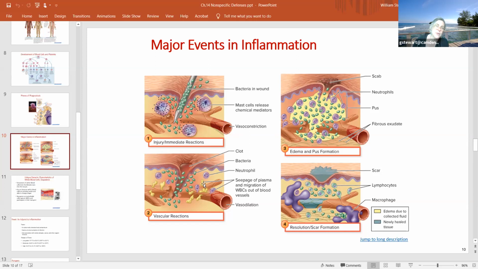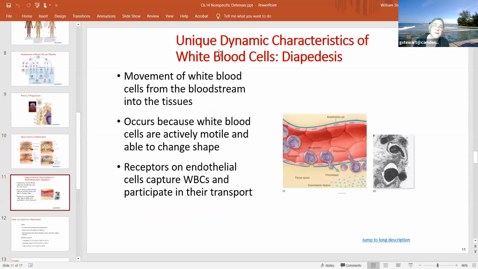Now, if there are bacteria in the wound, that's when the neutrophils and the phagocytes, the macrophages, are going to squeeze out of the blood vessels and get into this tissue and actually start killing and degrading those bacteria. How do they do that? It's a special little process that has a special name. It's called diapedesis, because the cells are able to stick first, that's the margination, and then see how when the vessel is dilated, how there's little gaps between the cells and the endothelium here, so that the cells, these macrophages and neutrophils, now they can squeeze out these tiny little holes and move into the tissue.